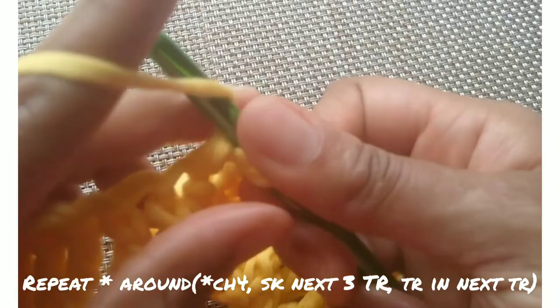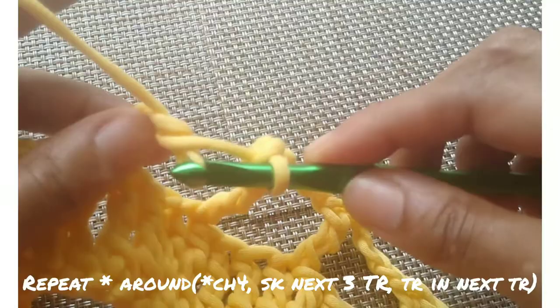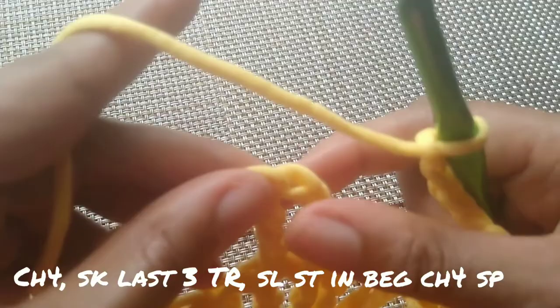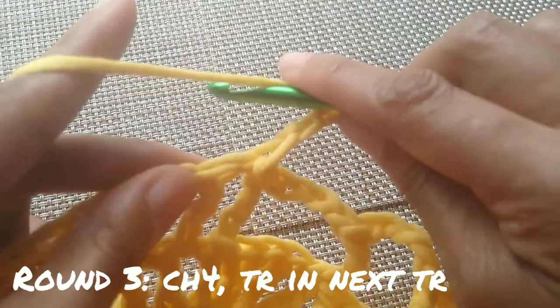Just continue on until we reach the end of round 2. Once we've reached the end, chain 4, skip the last 3 treble crochet, and slip stitch into the beginning chain 4 space. Now for round 3, chain 4 again, and treble crochet into the next treble crochet.